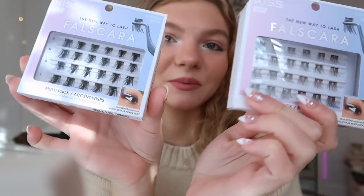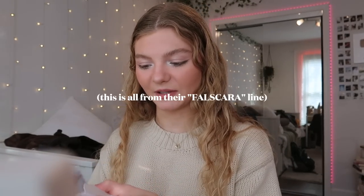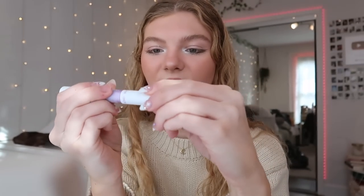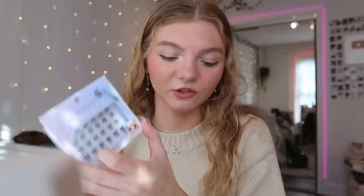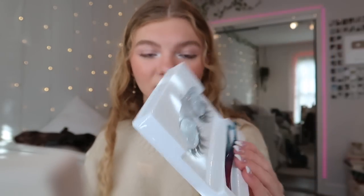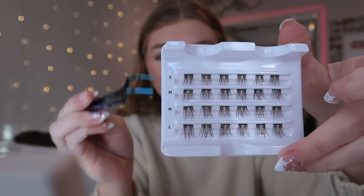I look a little weird because I have only my bottom lashes on and not my top lashes — I want to try out this PR package. Kiss sent over some false lashes — I think I'm gonna use the Bambi Wisps and the accent ones because I really want to get that spiky kind of look. The kit comes with tweezers, a special pen with a bonding side and a seal side, an overnighter pen supposed to make them last even longer, and a special remover. I'm going to start with the Bambi ones — those are the most natural. There are sizes on the side so I think I'm going to do small, medium, large, medium.